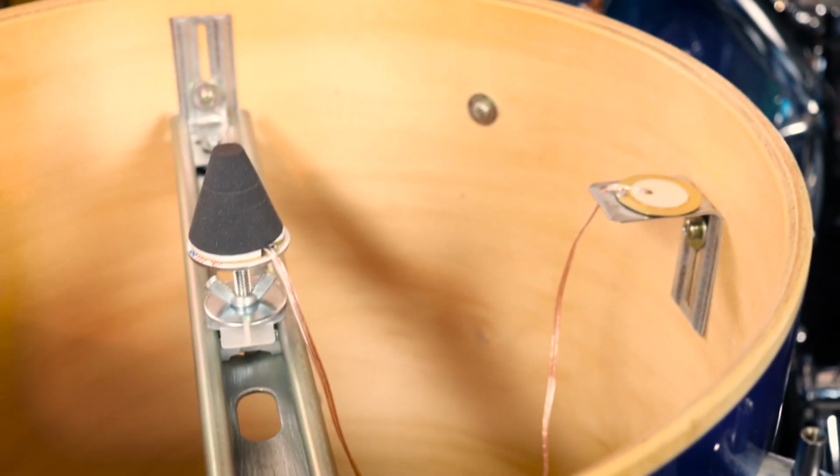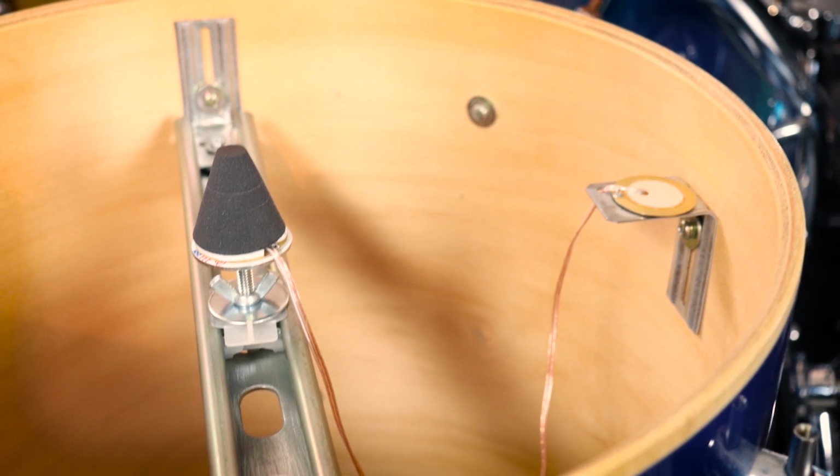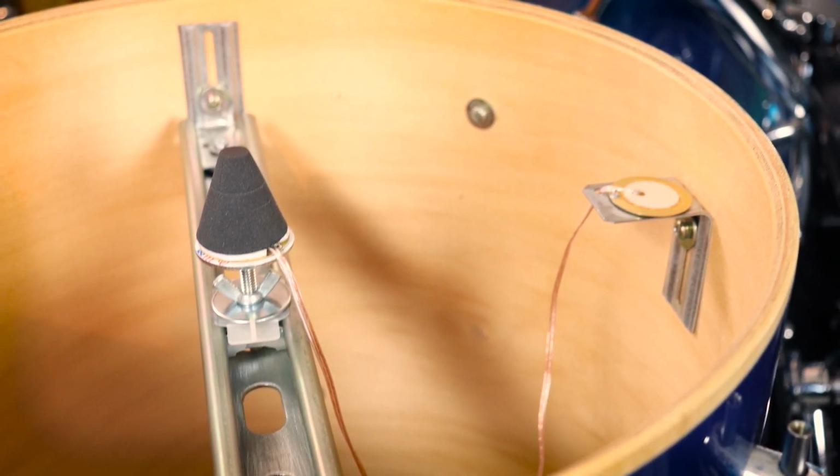Now, I'm not trying to blow up the install process to be scarier than it actually is. If you can take a desk from IKEA and put it together, you can put a drum trigger inside of an electronic drum. They have instructions, they have install videos. The company will do the stuff necessary to make sure that you can install their triggers.